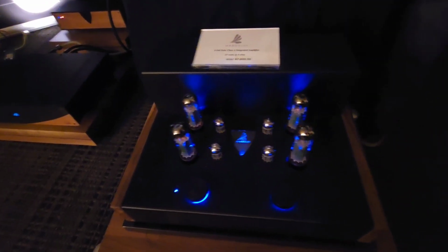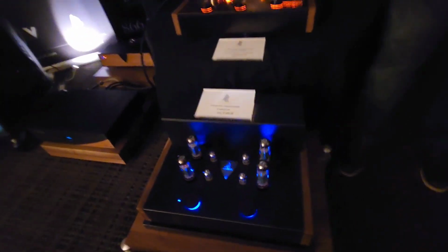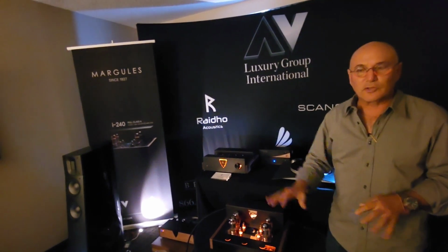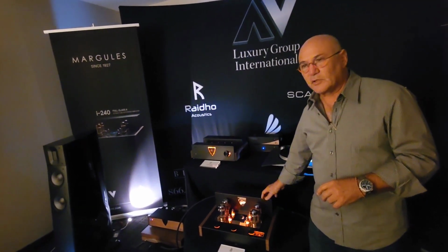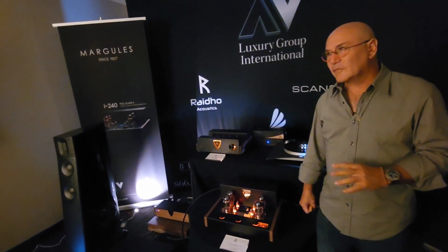Also we have here the small version of the units. It's like a résumé of all the other ones. It's an integrated amplifier, so you don't need anything except your source. It has a very basic remote control, with 3 inputs, a volume control, and on and off. It has exactly the same idea as this one. It's actually the same electronic circuit, but in a smaller box with a preamp built in.